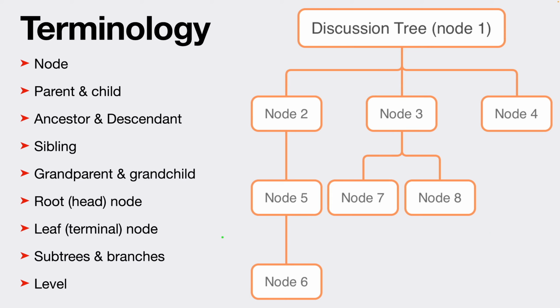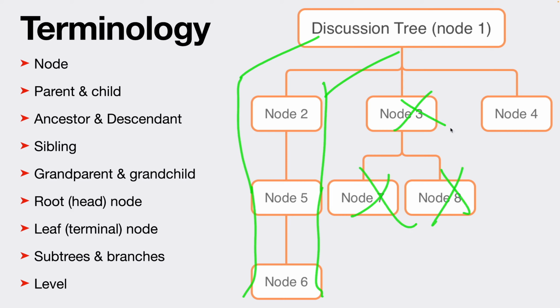A branch is also another way of talking about a part of a tree. If we say the branch node 5 is on, that would include its ancestors and its descendants. But it would not include these other nodes over here that are neither ancestors nor descendants. It can be vague, however. Sometimes some of the other nodes would be included when someone's trying to talk about a branch.